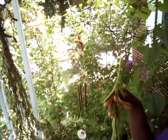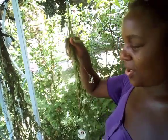So I'm gonna just take and break it at the bottom. It's that simple. And then you just turn it upside down. I don't tear the leaves off. I don't do any of that. I just take it and hang it upside down. So I'll show you how I did the other ones as well. You see, this one is already hung up and it's already dried out. So I have been taking seeds or the chamomile from this one, and I have them steeping inside. So I'm just gonna take this one and hang it up alongside here.